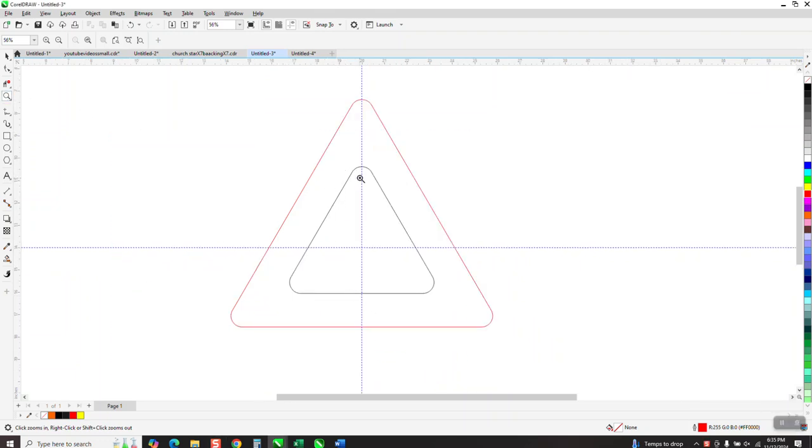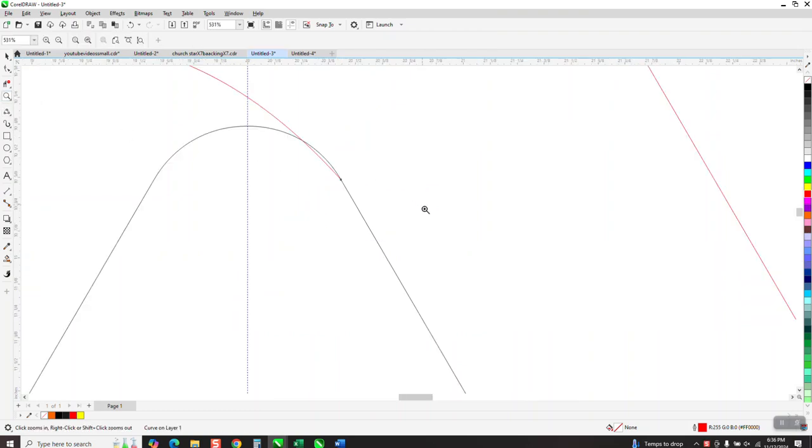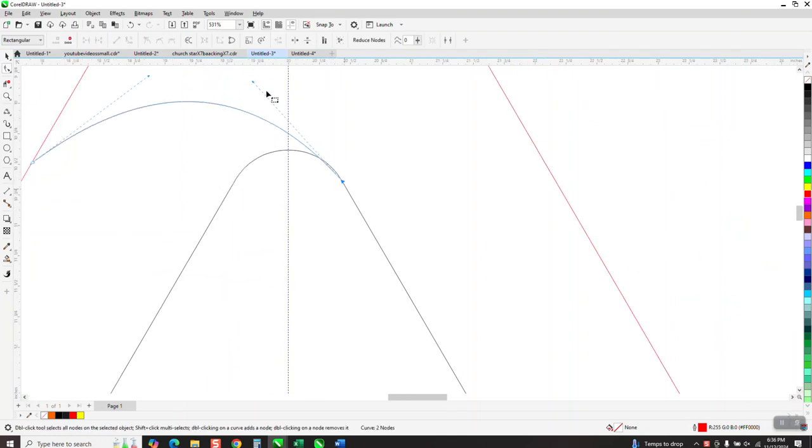I just made a video on how to create this. And before I deleted it, I thought, you know what, that would make a pretty cool 3D effect. So I'm going to get the three-point curve line, and I'm going to go from about that node down to there. And the only thing I really care about is that it kind of mimics that line, which it's not. So I can get my shape tool and just kind of bring it out.